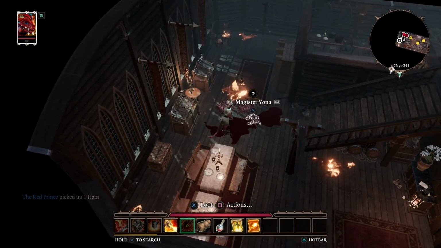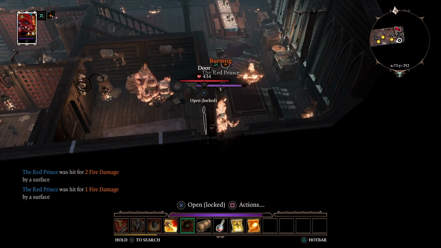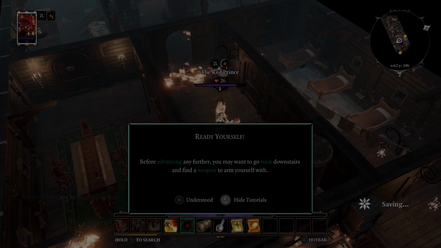Alright, let's get on our merry way. So we've got that taken care of. I don't think we can get in here. I'm pretty sure there's nothing in there anyway of value. Let's head up this way. Here we go. So we're going to head up the stairs onto the deck of the ship. Is this the deck? No.